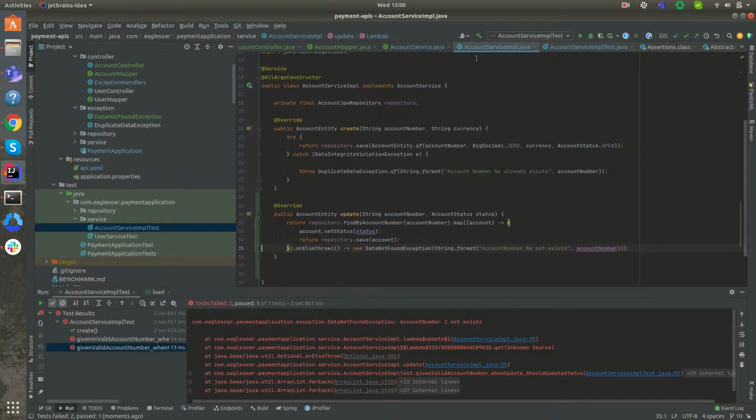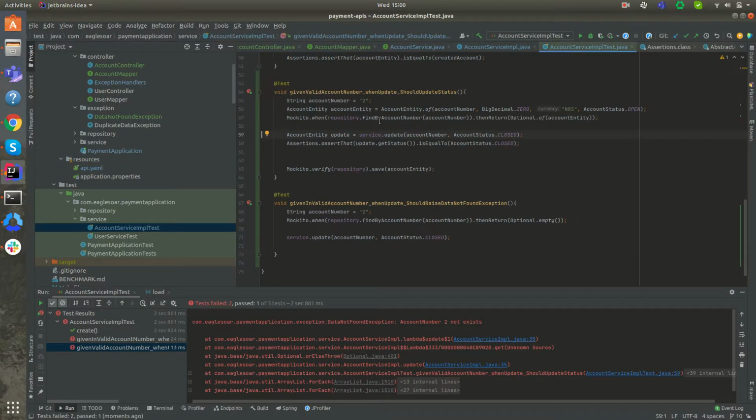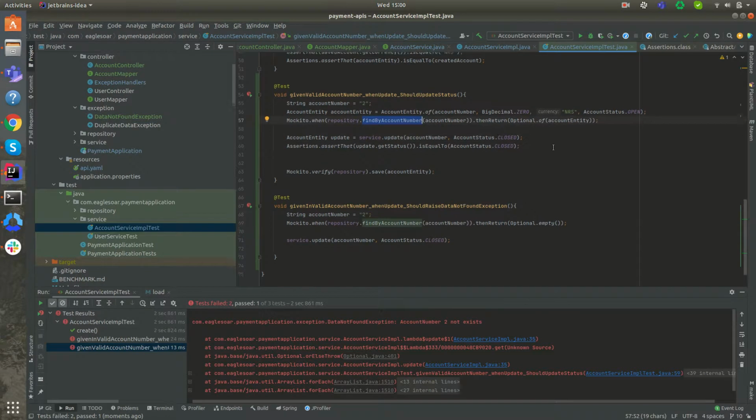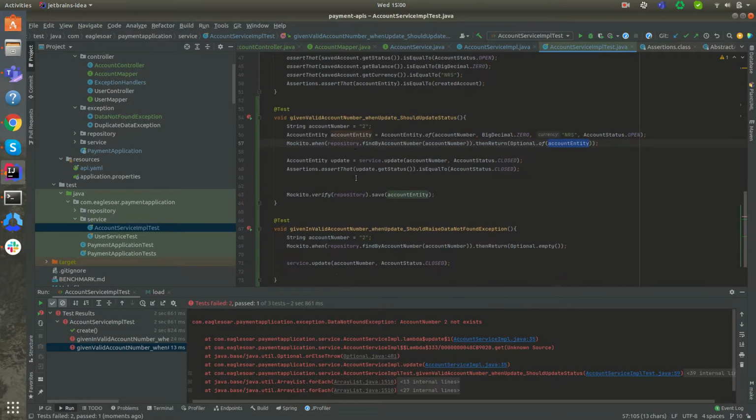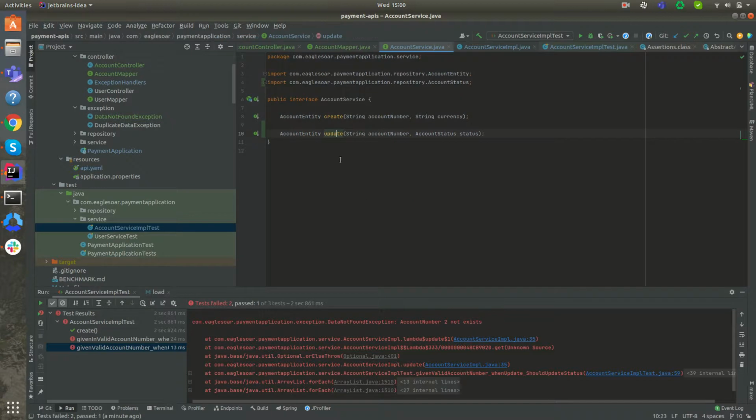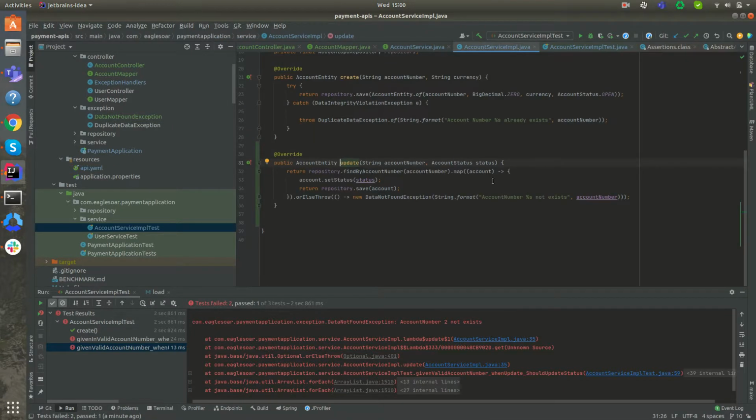Let me just check. Find by account number, then optional of account entity, we're returning the value, right? The repository that find by account number, and when this is the account number, then we're returning the account entity. So what's the problem?